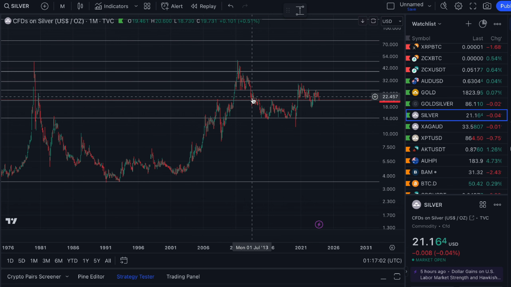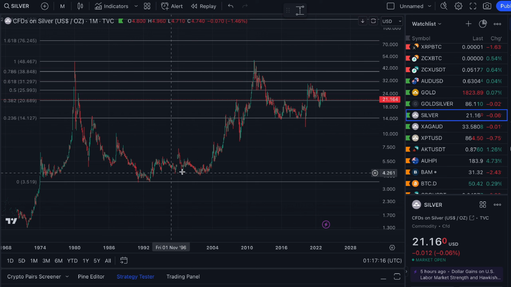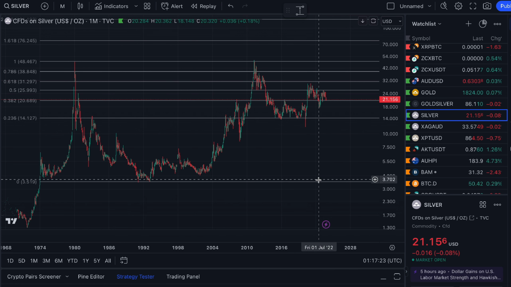So for the day trader, the swing trader, probably not for you, but for the longer-term trader who is looking for good areas of support and resistance, I think the Fibonacci tool is incredibly predictive, at least while it's in a specific range. So we're still within this range of the $50 to $3.50 level. Do I think we're going back to $3.50? No chance at all. Could we see $14 again? That's actually possible if we see some kind of quick black swan event. I think we could come back down to that area.